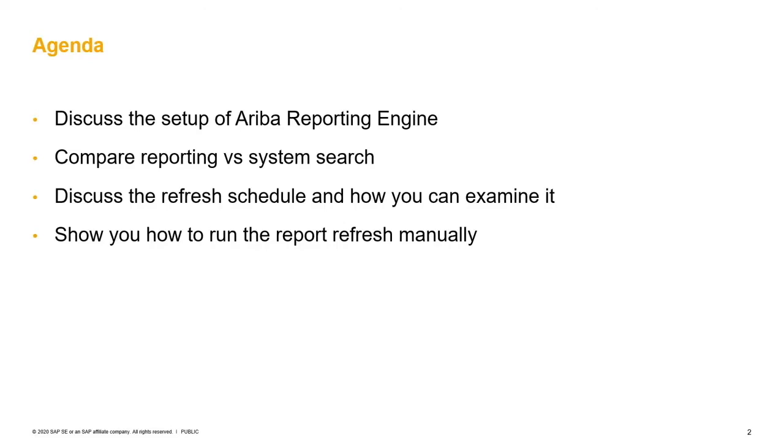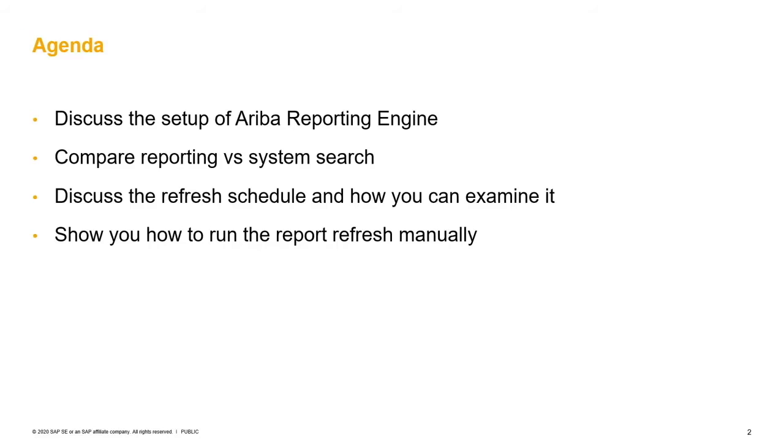The Ariba reporting engine is basically housing two different databases, where one schema database is live and accessible, while the other one is being refreshed behind the scenes. Once the refresh is completed, there's a swap where the updated reporting engine is now live, and the second one is then refreshed behind the scenes. The typical refresh rate is about 6 hours, but there's been talk about reducing it to 3 hours and so on. And that's really the big difference between Ariba reporting and the system search.